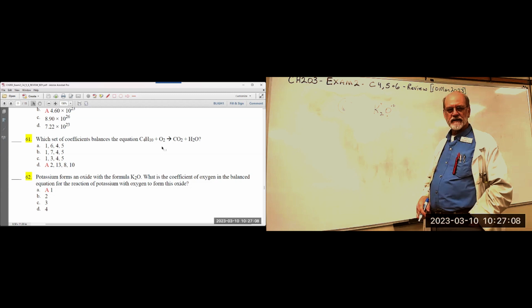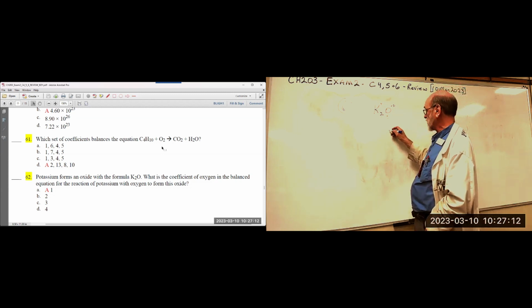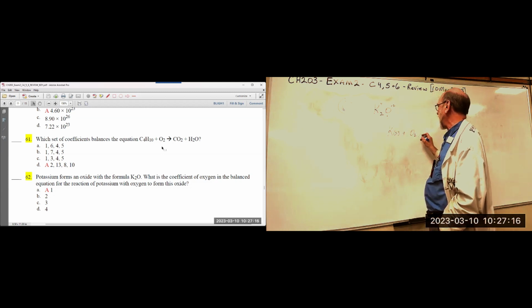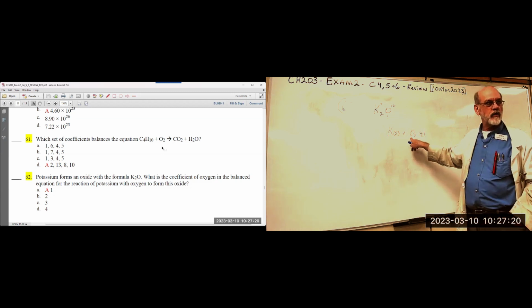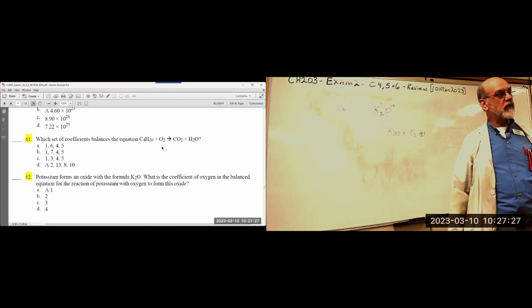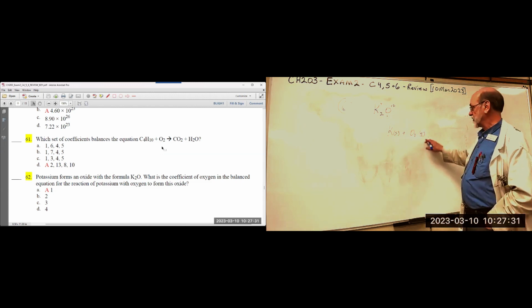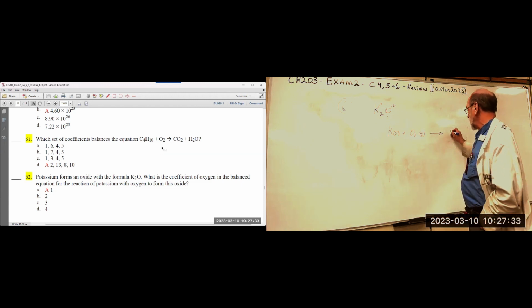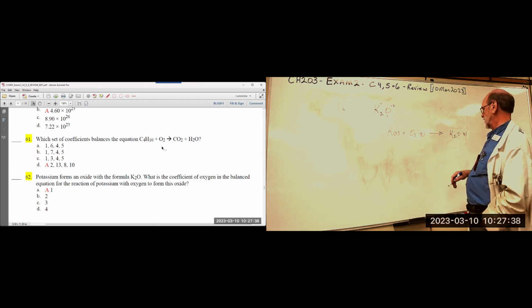to form the oxide? So we're forming this one by the reaction of potassium metal and oxygen gas. You have to know that that's diatomic, otherwise you won't write the formula correctly. Remember the diatomics? Hydrogen, nitrogen, oxygen, fluorine, chlorine, bromine, iodine. All those are diatomic elements. So now that we've written that correctly, and it's going to produce this, then we can balance it, right?